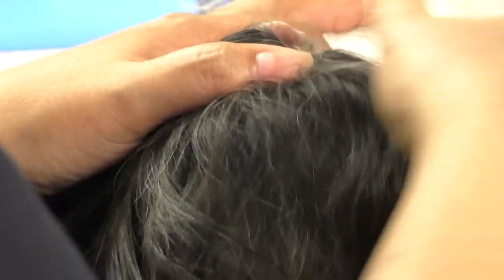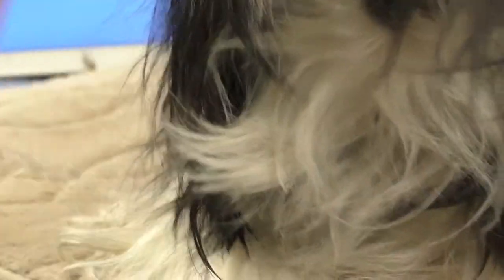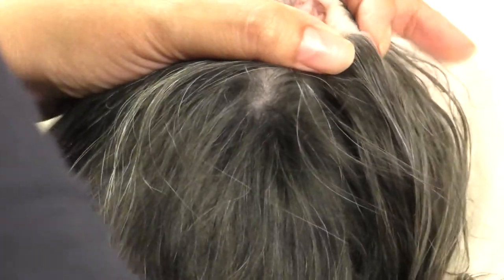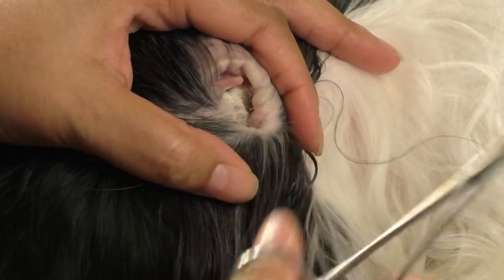Go back to kind of using my fingers, and what I can't get with my fingers, I'll go in with the hemostats. Just tell her she's a good girl. So that one's done.